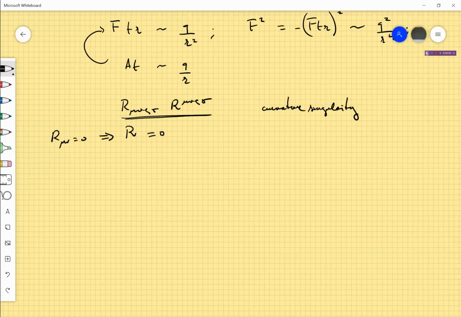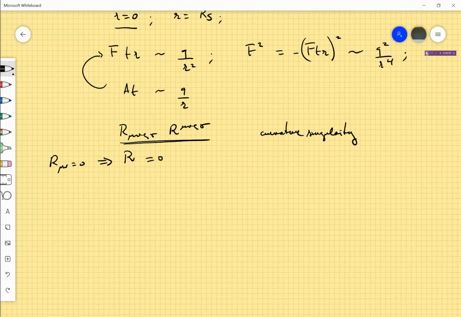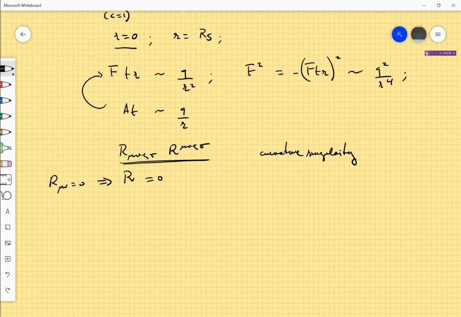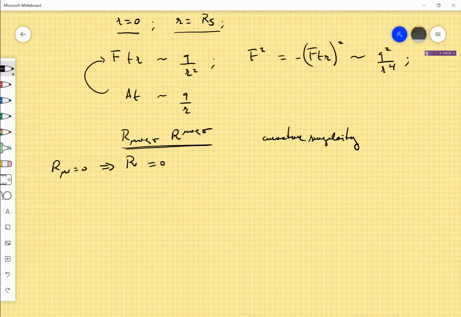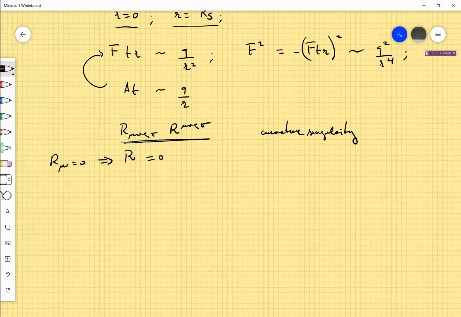Okay, so what other kinds of singularities can you have? Well, a possibility is that the singularities that we have at r equals 0 or r equals s are coordinate singularities. These are singularities which are due to the fact that the coordinates that we have introduced fail at a point to be good coordinates.